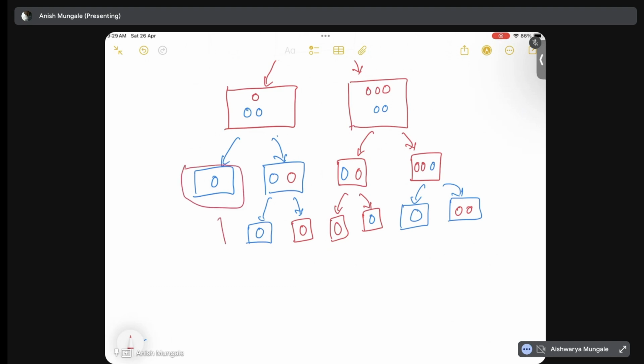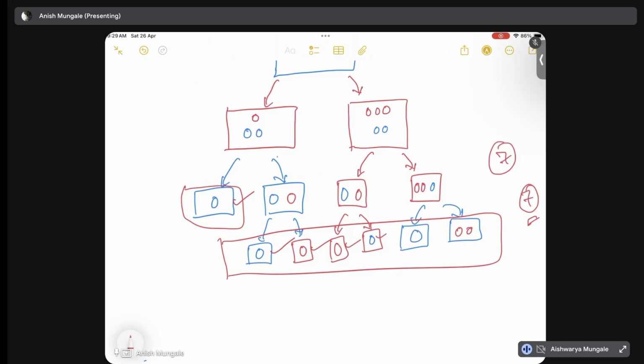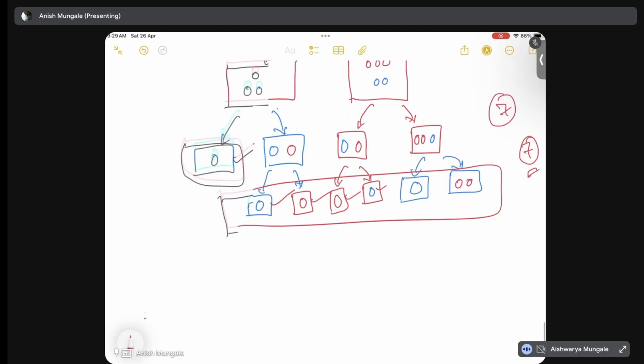This one and all these. But now if you see, the majority of the data is classified in a separate bucket. So if I have 7 data points and I have 7 buckets, it doesn't make sense, right? You have basically classified each data point into a separate class. So this doesn't make sense. That is why we have made a rule for how many times you can segregate the data based on the condition.